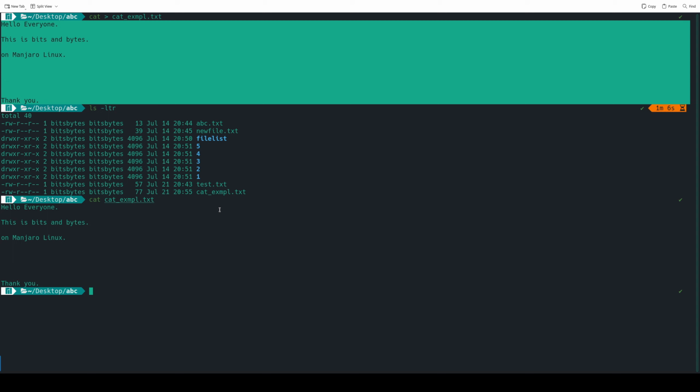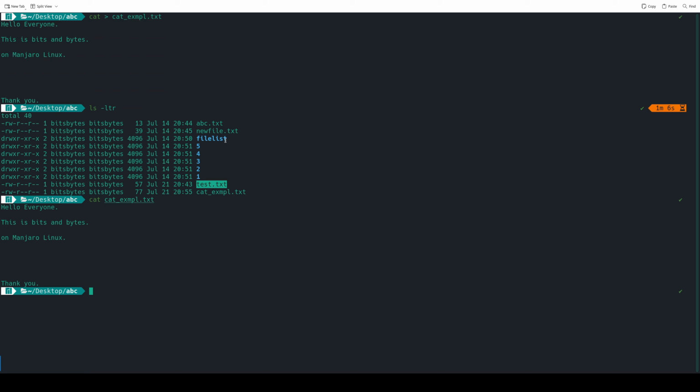Now we can use multiple files as input and create another file. So let's say you have two files, let's say I have this new text file and this abc.txt. In abc I have hello world, and in the new text file I have hello world, this is demo text file.